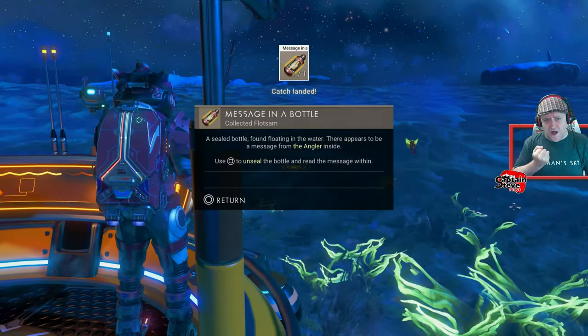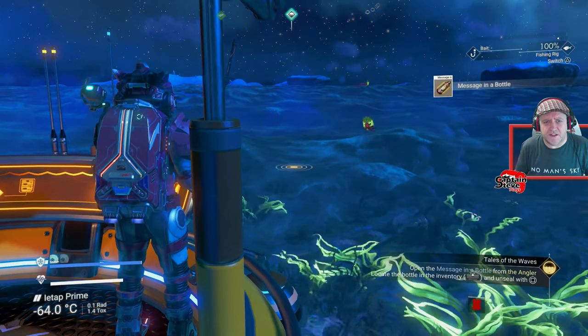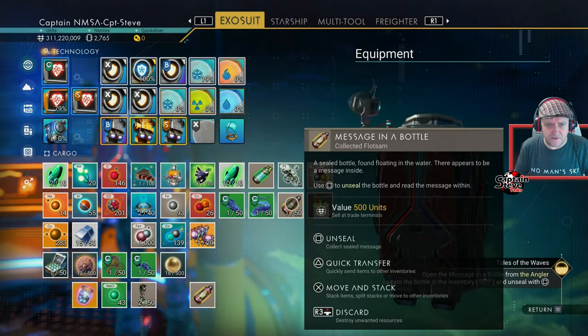Hooray and hurrah! I've got my message in a bottle. Let's send an SOS to the world. Okay, cool. Unseal.